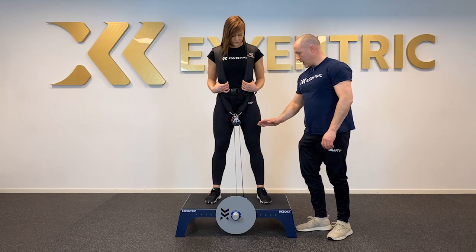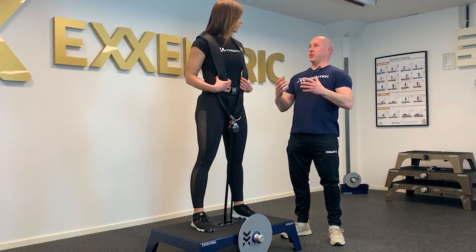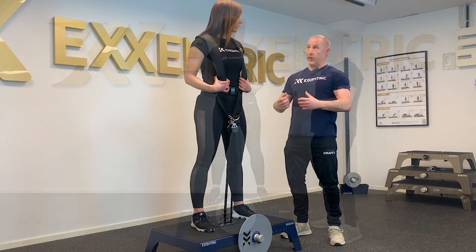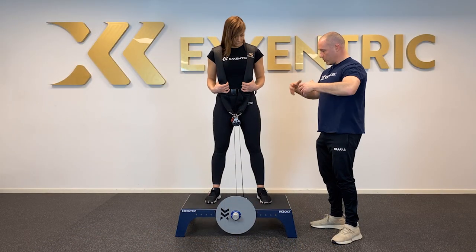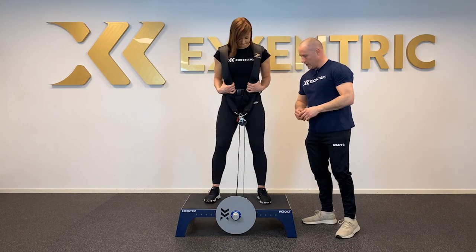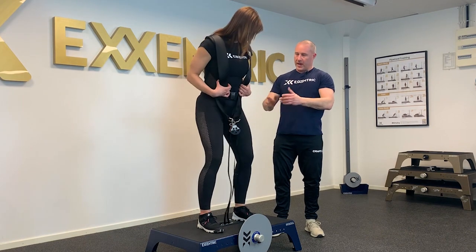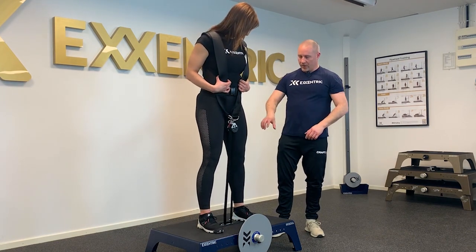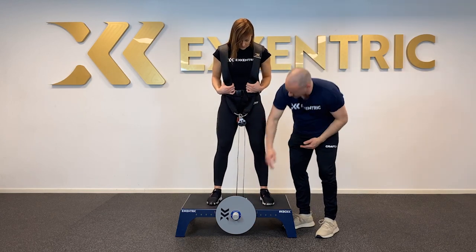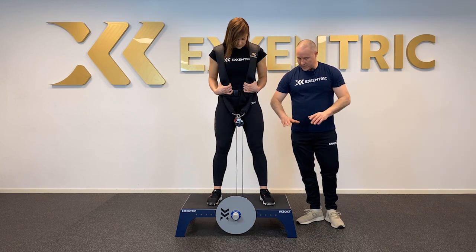For first-time users, sometimes I give them a restricted range of motion so they can't fully extend, because what's important in the squat is that I don't want you to stop in the top position. At that point the flywheel is full of energy — you accelerate the flywheel and it's going to want to pull you down again. So I want you to go down and absorb. I want her to move slightly in front of the hole because she'll sit down when she goes into the squat, moving a little backwards, so I want her centered over the opening. The center on the K-Box is slightly to the left, between the two strands of the drive belt — so don't center over the shaft but slightly to the left when facing the K-Box this way.